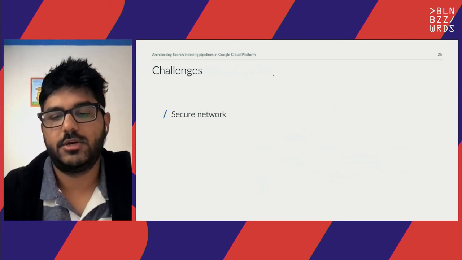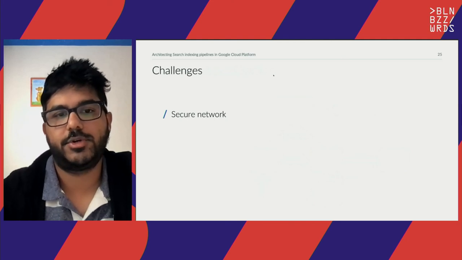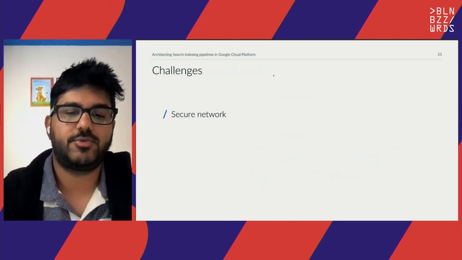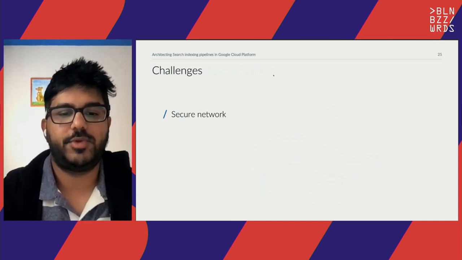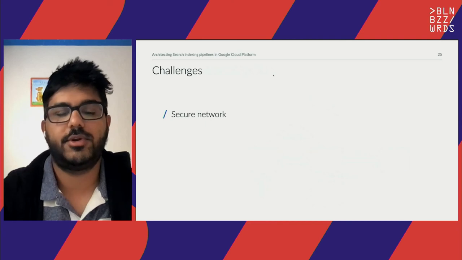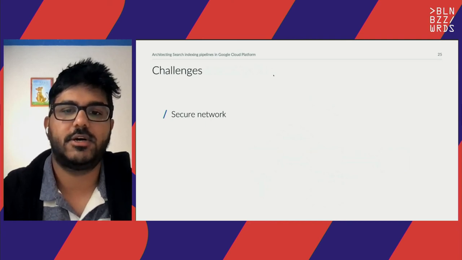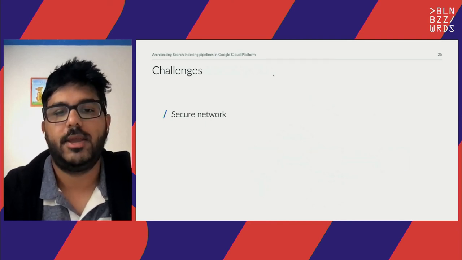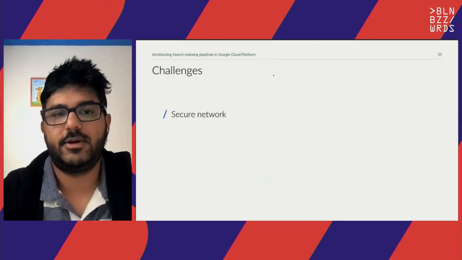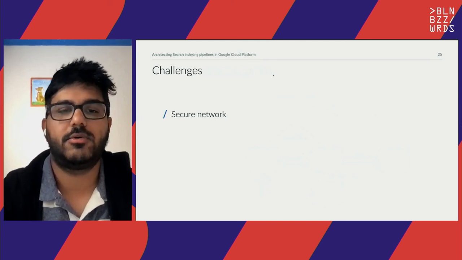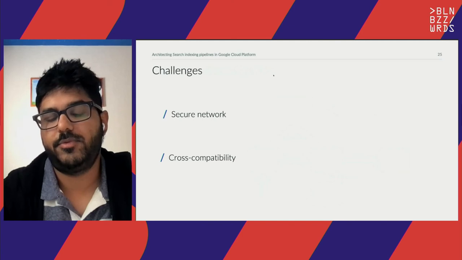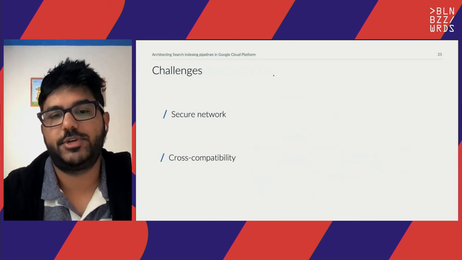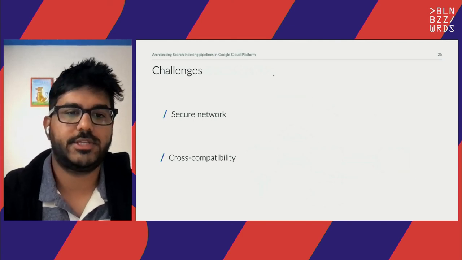We had to work with Google network engineering and hardware engineering to set up this private network interconnect and the shared VPCs, ensure that we are sharing keys in the correct way, we are encrypting the data, and talking to GCP over MTLS to ensure that the network is secure and we are not somehow exposing our customer data to the public internet. Secondly, we had to maintain cross-compatibility between Bigtable and HBase libraries since we were doing dual writes.